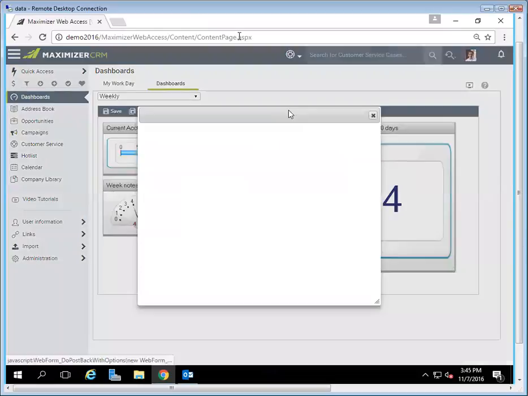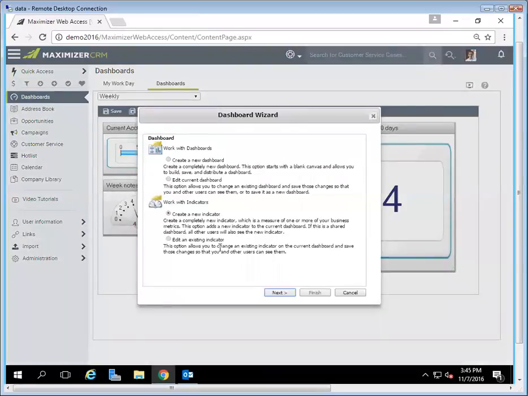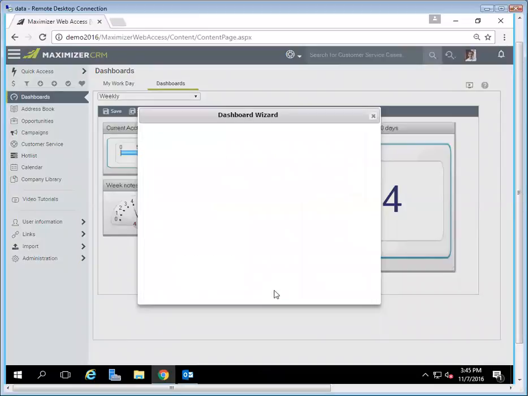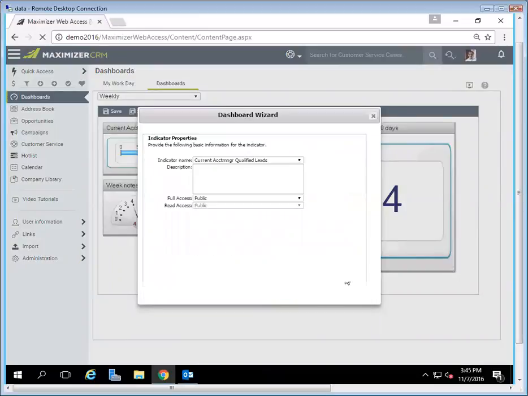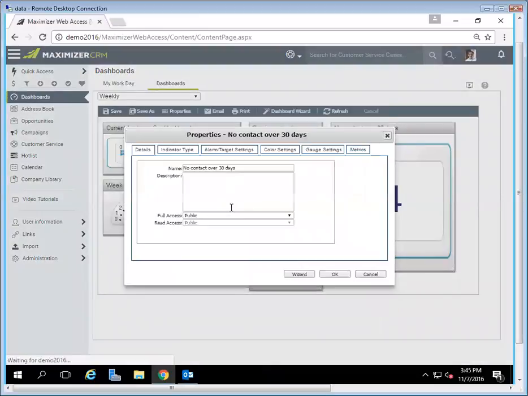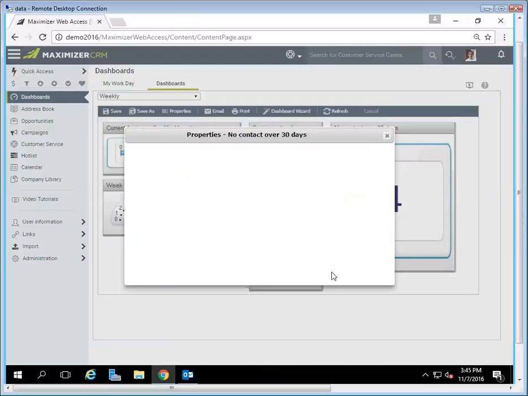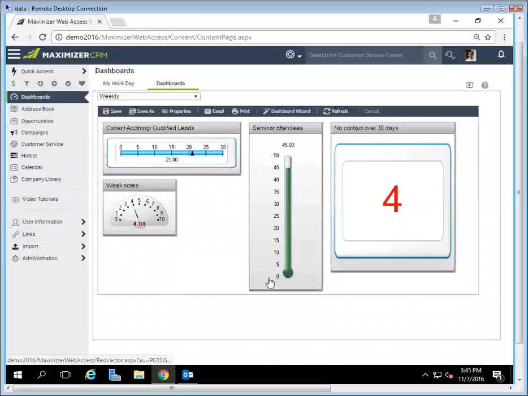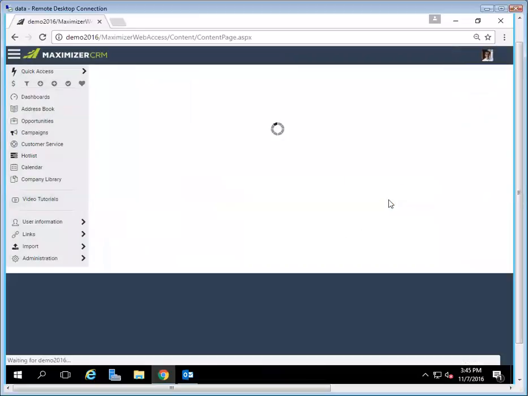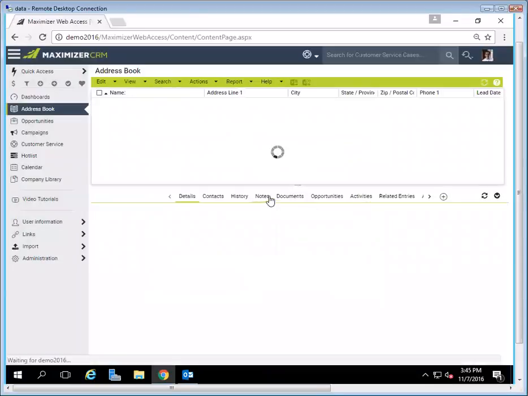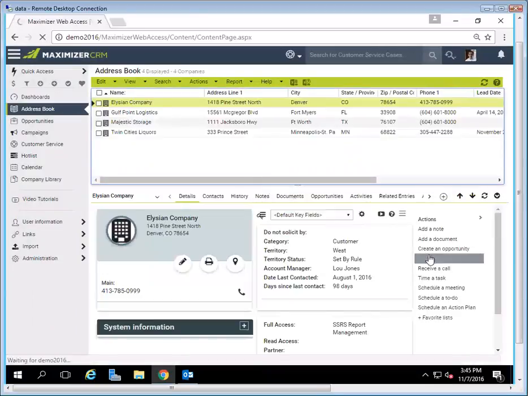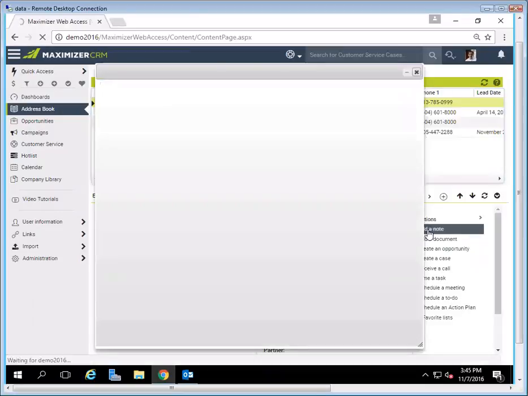Let me just check in the wizard. There was a time where we had a setting. I think it's over here. Hold on. Alarm settings. So if I enable the alarm and I say the alarm level is 3, what it does is it just makes it red instead of blue. Oh, okay. So if I make one of my calls, I think I'd have to make 2 calls actually, so I'll put 2 notes in.